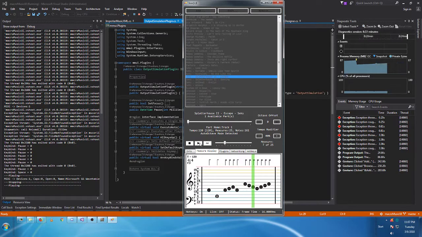If you see the red line with the asterisks at the top and the red line with the asterisks at the bottom, that's the lowest note. If any note falls on that staff line or lower, it can't be played via the output module. And if any note is in this space or higher, it can't be played. So it'll let you know if notes are out of range.